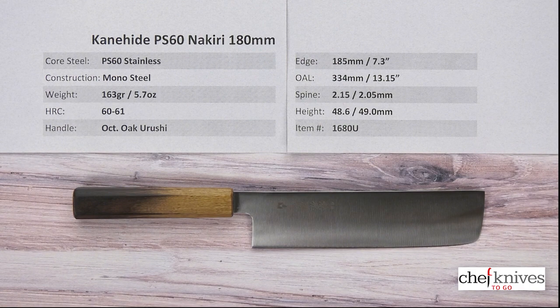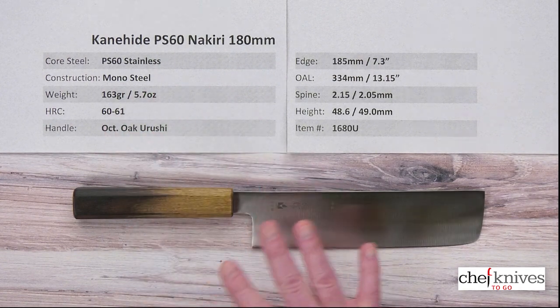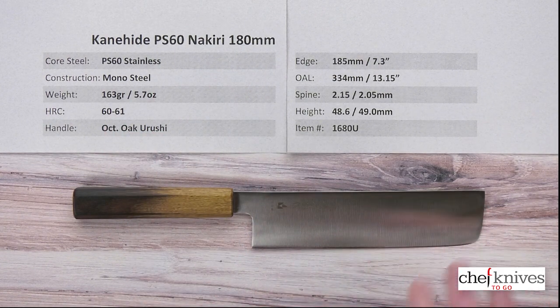So this line of knives has a TK series, which is the semi-stainless, and then the PS60, which is the full stainless. This is a really easy to sharpen stainless steel that gets really sharp. It almost acts like a ginsan or ginsanko. It's very good to use. It's easy to sharpen, holds a decent edge, but great steel. These are mono steel knives, so this is one piece of steel that's probably laser cut and then ground to shape. But easy maintenance on these. Again, very nice, very easy to sharpen steel.